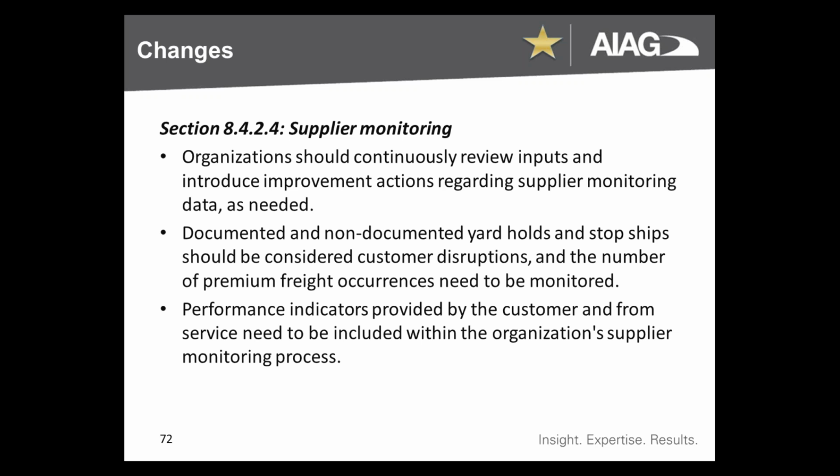Potentially, if provided by the customer, special status, customer notifications, dealer returns, warranty, field actions, and recalls all need to be evaluated. So it's important to note that 8.4.1.2 talks about the supplier selection process and having a documented process for that. Where many companies often struggle is their ongoing supplier monitoring. This is covered in 8.4.2.4. You have to have a documented process for this, and you have to provide objective evidence that you're measuring and evaluating against these indicators.